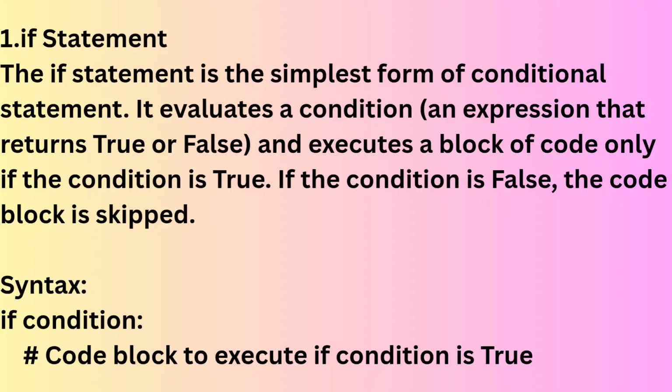First one is the if statement. The if statement is the simplest form of conditional statement. It evaluates a condition and executes a block of code only if the condition is true. If the condition is false, the code block is skipped. Here is the basic syntax of the if statement. The condition is evaluated, and if it resolves to true, the indented code block under the if statement runs. If false, Python moves on to the next part of the program.